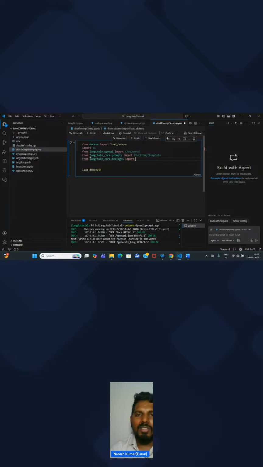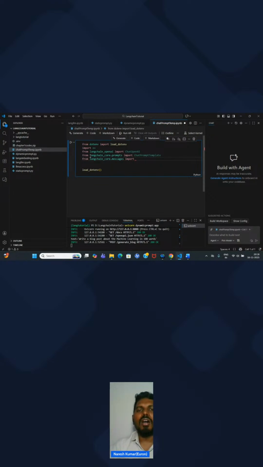And what is AI message? AI message is also simple. Whatever response we get from the LLM or any model, that response we will call an AI message. In between, there is one more message called a system message, where we will define particular rules or the tone of our agent or our LLM call. Those things exist inside the system message. We will see it in detail in the program as well.